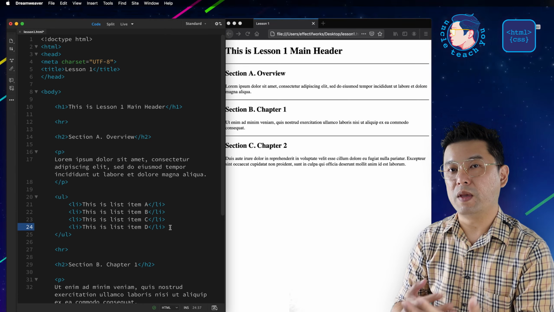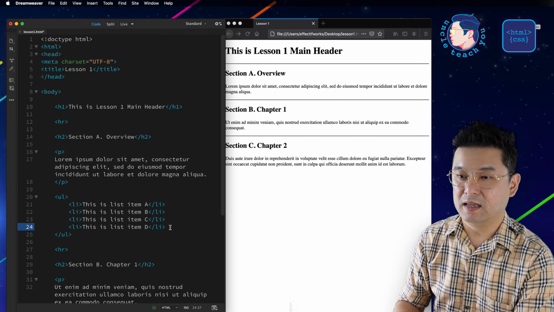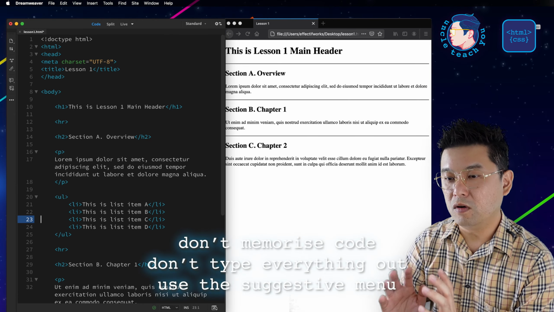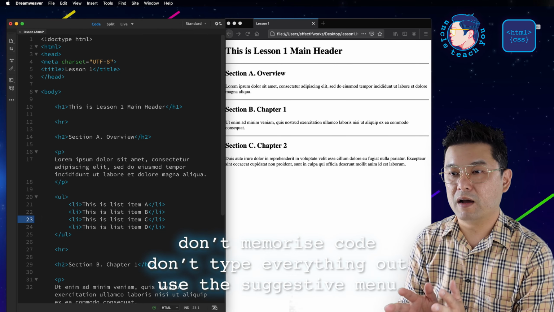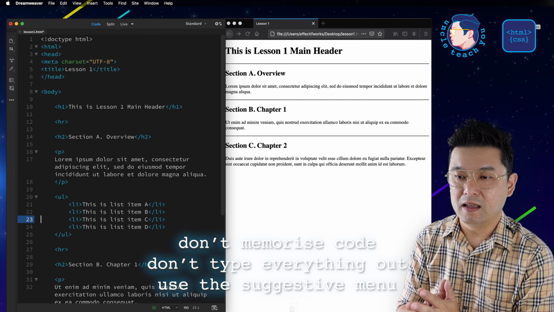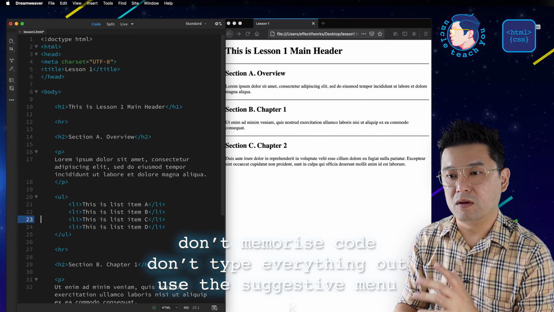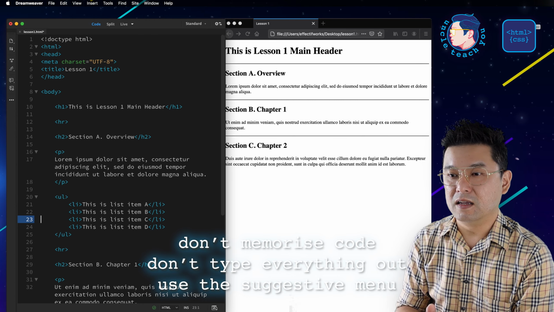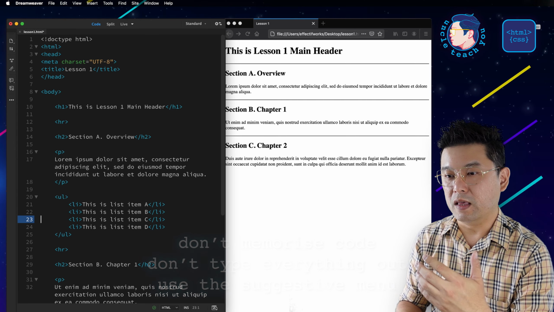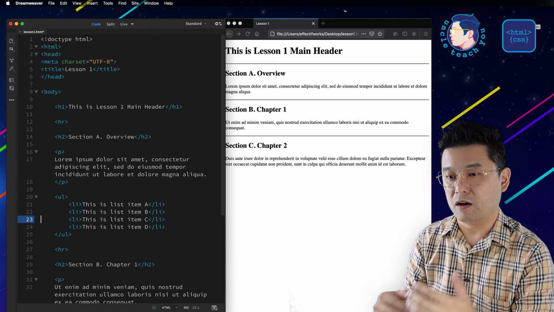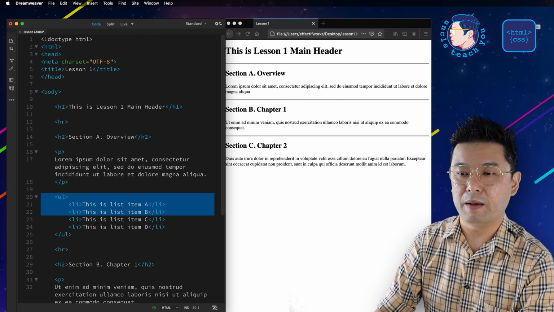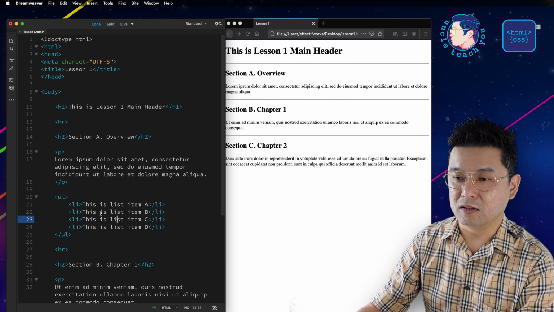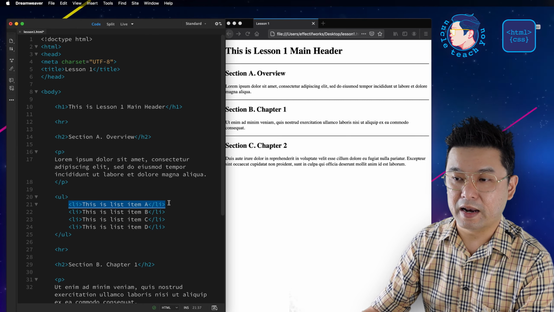There will be a lot of copy and paste, cut and paste, and highlighting and all this. Don't memorize code, don't type line by line. Since you're very new to HTML and not very familiar with the tagging, if you type everything out, you're going to miss out and make misspellings here and there. So learn the way we put together a page by using a lot of highlighting. You can simply press and hold shift and then use the arrow up and down to highlight the whole line, or simply bring your cursor here and then highlight this.